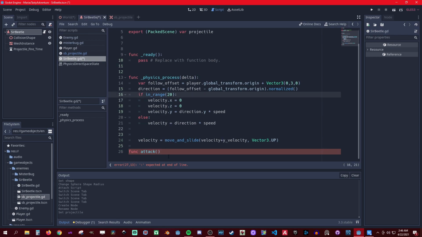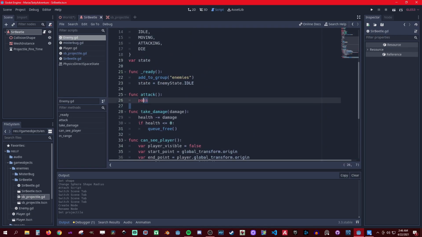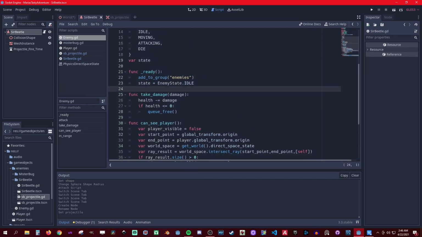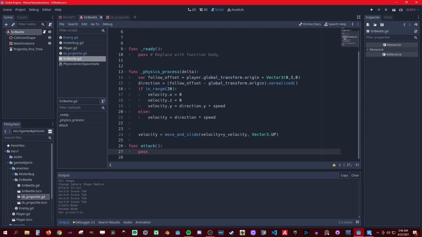Yeah, we're gonna remove the attack from that. Keep forgetting inheritance actually needs code in it. So let's get rid of this one. There's nothing special about it. So save. Sir Beetle. Alright, what do we want to do when we're attacking there? So you need to instance the bullet.